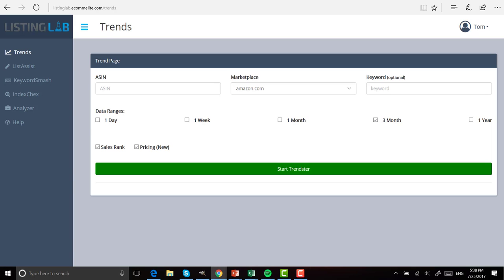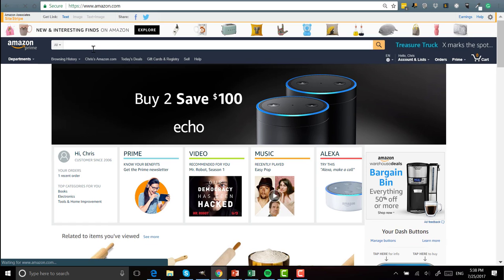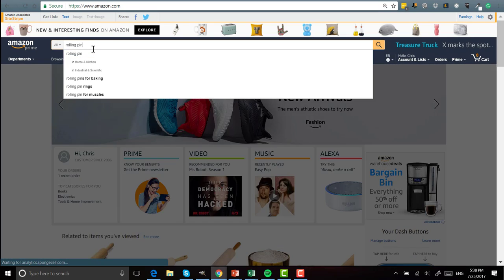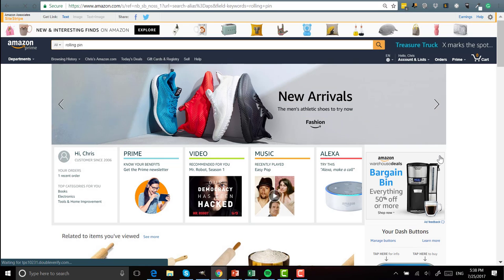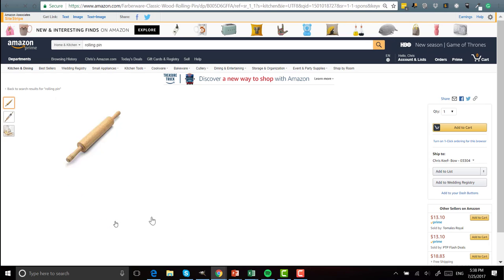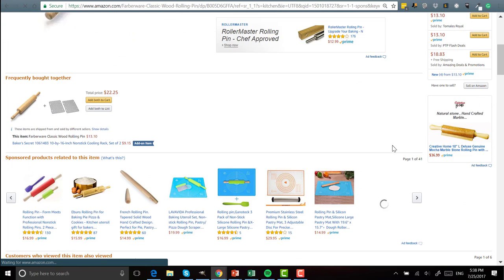If we grab an Amazon listing, and let me go over to Amazon.com, and I'll pull that onto my screen in just a second, and we'll grab a product here. Let me drag this to my screen so you can see it too. Let's look at a rolling pin, an example product I use quite often. We're going to grab one of these listings, and this one happens to be a sponsored ad. Fine, that's perfect. Doesn't matter what it is. We just want to grab the ASIN, or the SKU, if you will. We can do a couple things.